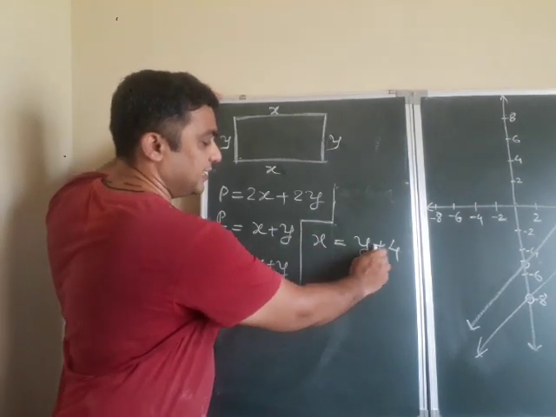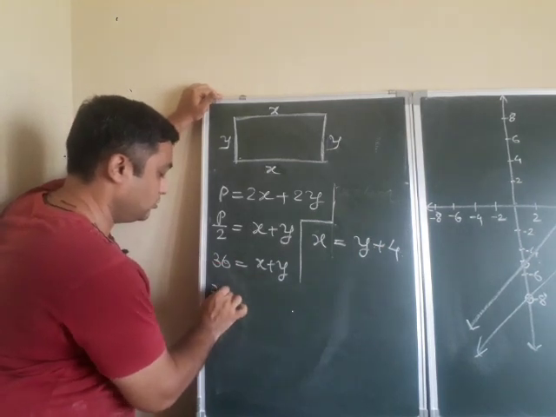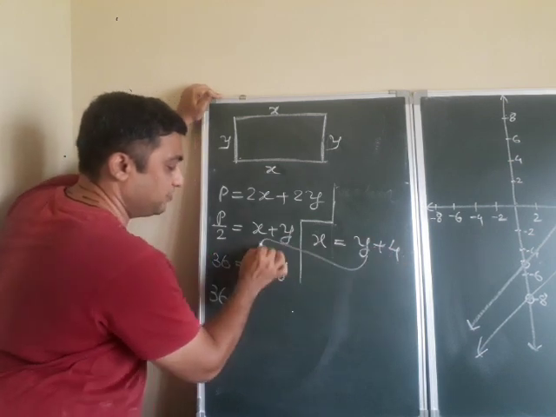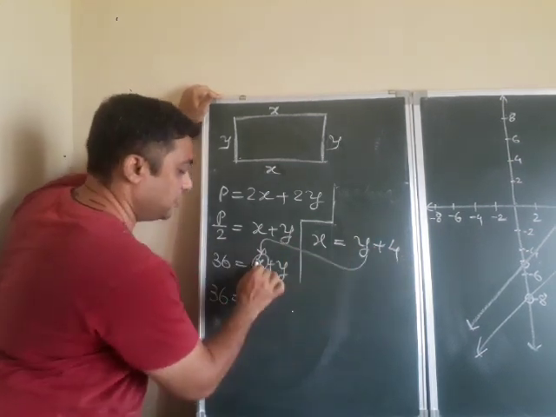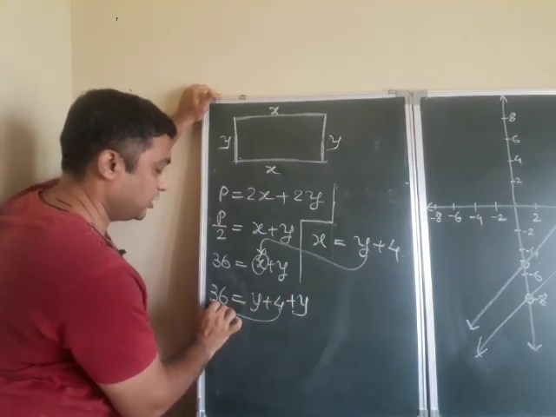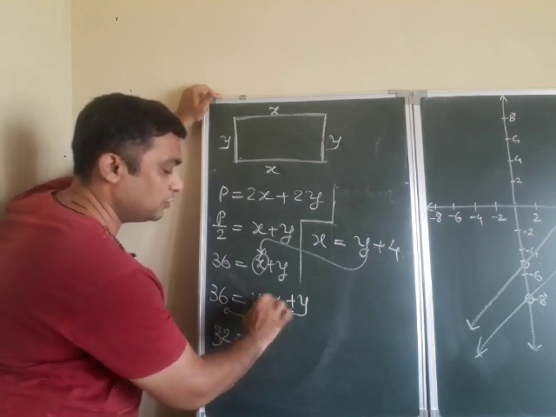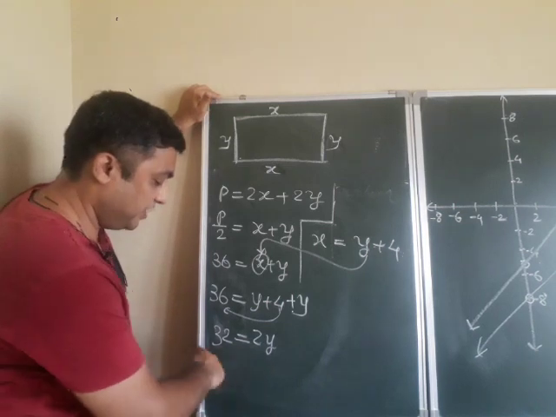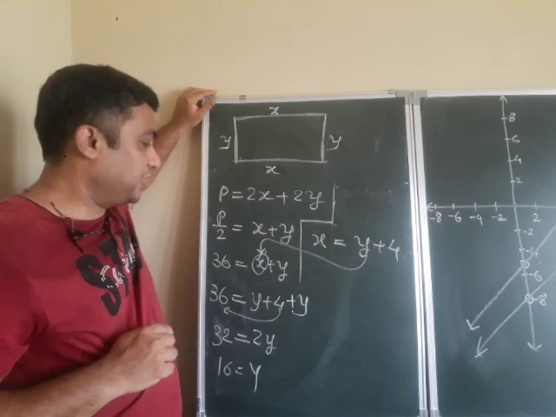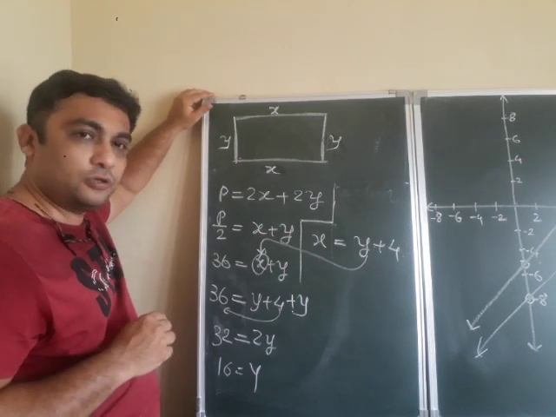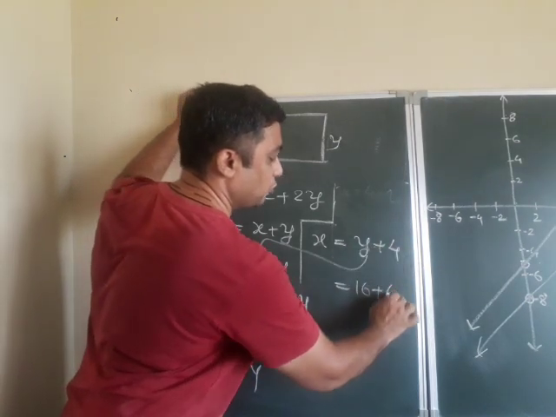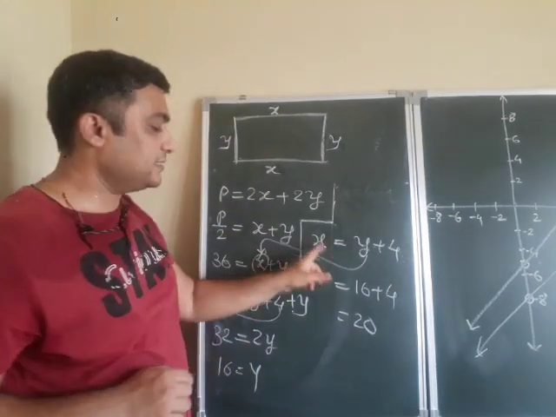See, value of x is here, that is y plus 4. So 36 is equal to, see value of x, here x I am replacing with y plus 4, so I am substituting the value of x. What is it? It's y plus 4. So this is y plus 4 plus y. So plus 4 on this side. So 36 minus 4, so 32 is equal to y plus y. It is a 2y. Now divide both sides by 2. So 16 is equal to y. So you are getting y is equal to 16. Okay? Followed? Now find out x. So y is equal to 16. So 16 plus 4 is equal to 20. So x is equal to 20.